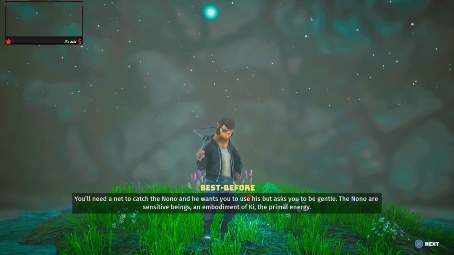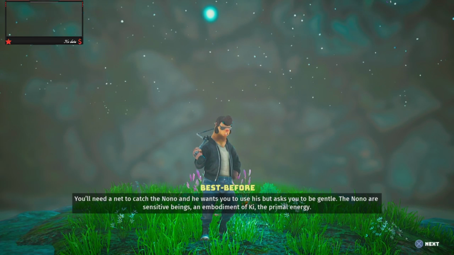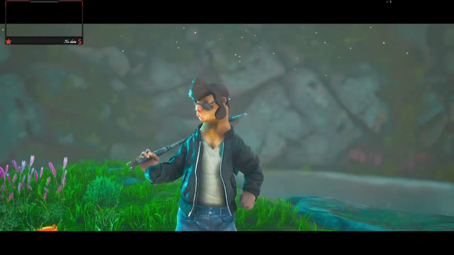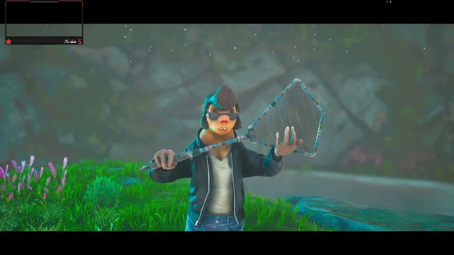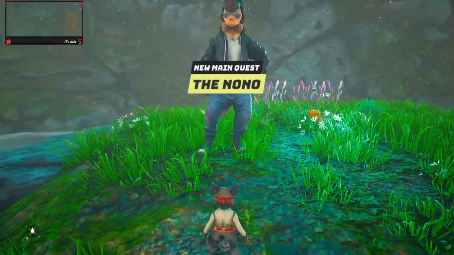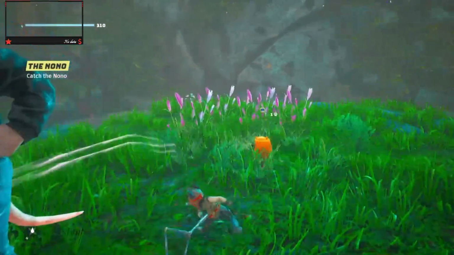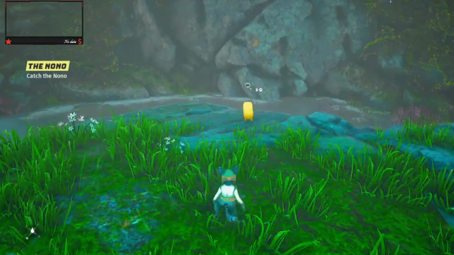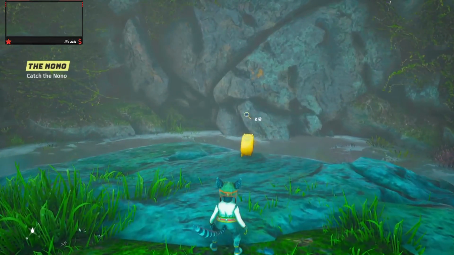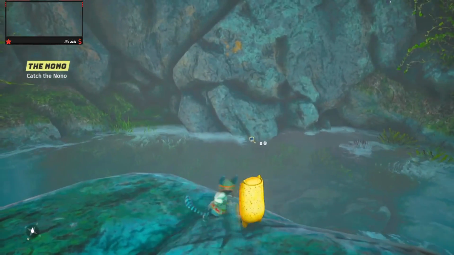You'll need a... I want him to bring out an Elvis real bad. He wants you to use his, but asks you to be gentle. The Nono are sensitive beings, an embodiment of ki, the primal energy. Hoop that receive the Nono. Gotcha, fuck. Come back here! Gotcha.